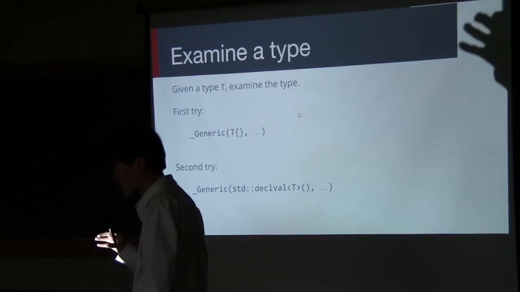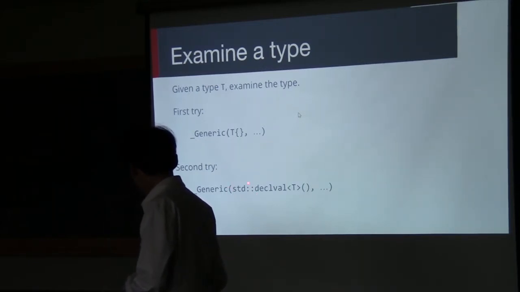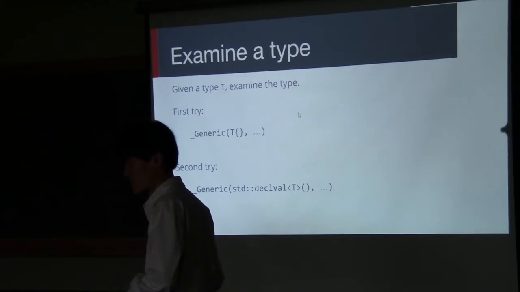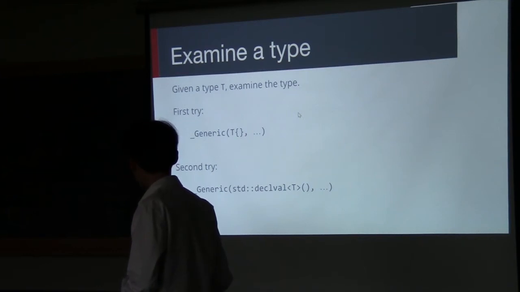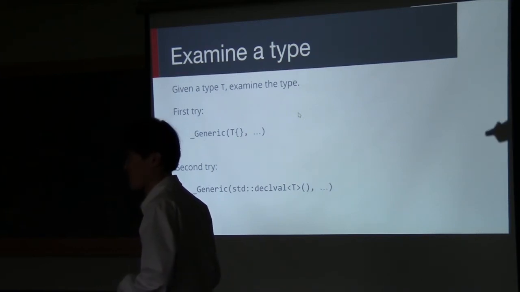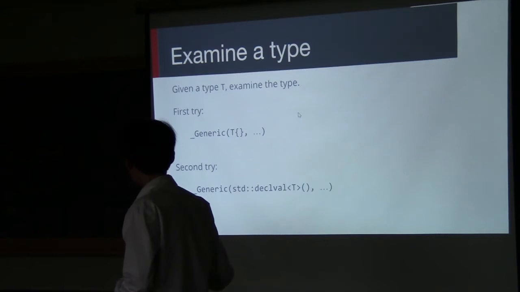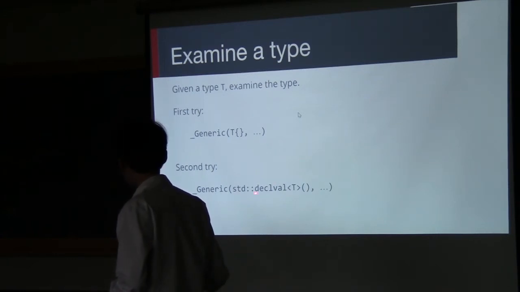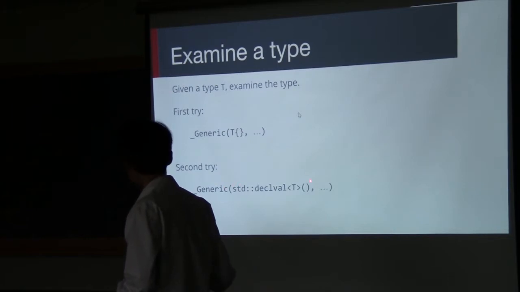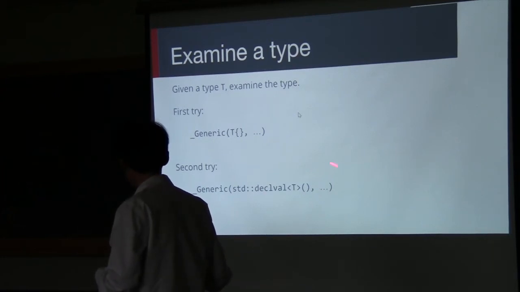But here is a cause and effect problem. If one function is odr-used, the function template is instantiated, right? But instantiating the function template doesn't mean it's odr-used. So I believe GCC's implementation is giving me a false negative here. On the other hand, since this is a C feature, it's not clear whether the controlling expression is instantiated or not. So Clang and libstdc++ can have a debate here. The solution is simple. If you find a problem, just copy-paste the implementation from the standard, which is one line of decltype, and use it here.